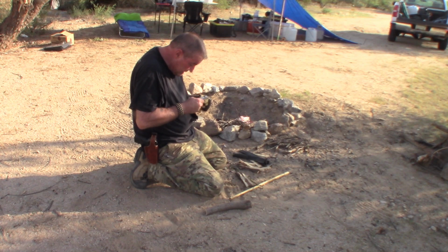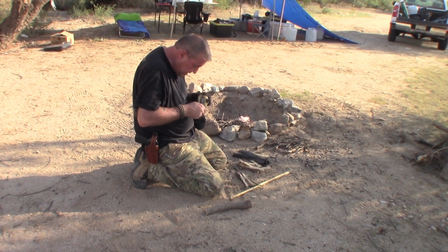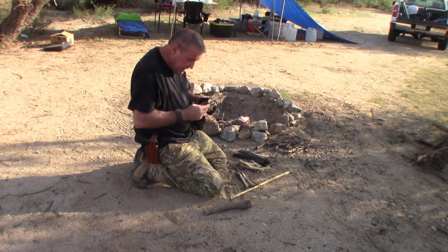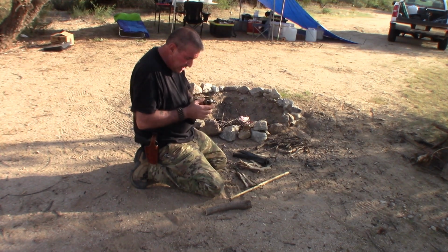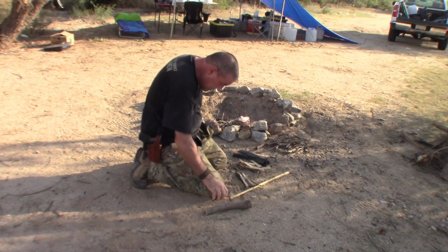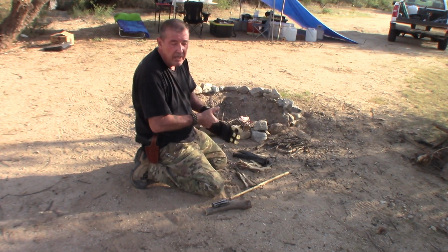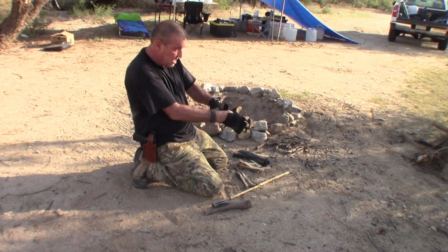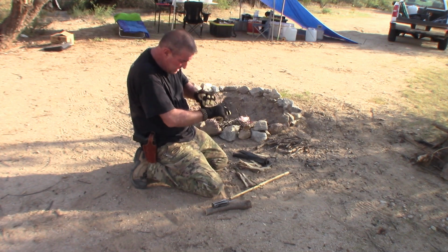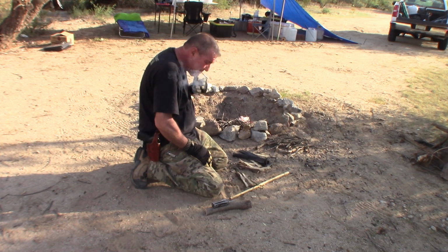But the thing of it is, out here in the sticks, especially in the heat, you cannot be in a hurry for things, okay? It's a small little saw, but it's a sharp little saw. It's gonna work really well. You can't be in a hurry out here, folks. Take your time and, you know, try not to die. It's just really hot out.